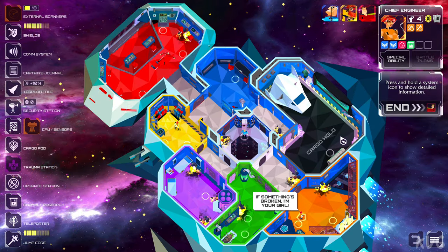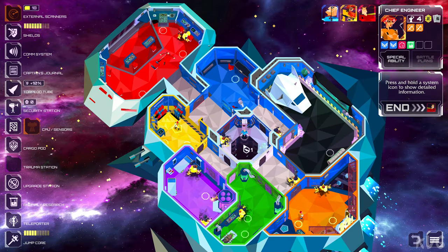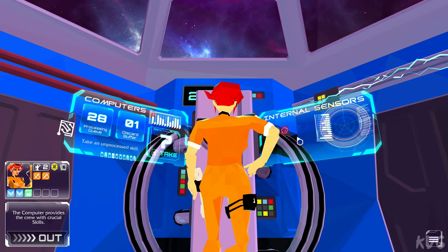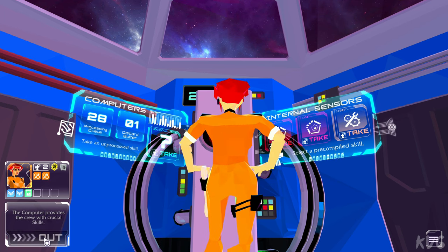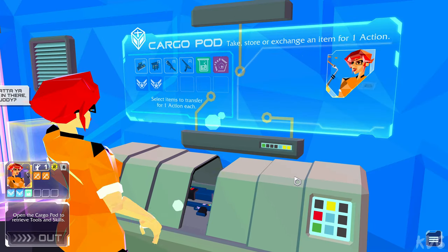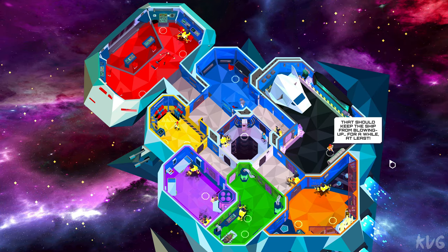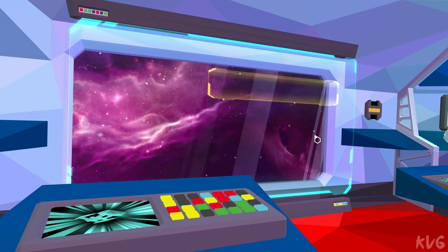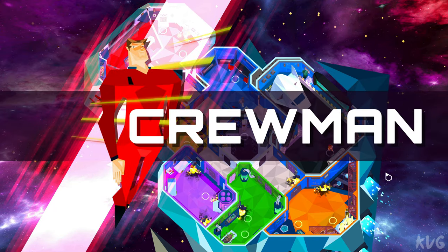If something's broken, I'm your gal. Malfunction detected in external scanners. Inspection advised. Ready. Of course. Internal sensors online. You'd never even know it was busted. What are you hiding in there, buddy? Why, thank you! Zero actions remain. That should keep this ship from blowing up. For a while, at least. Override available. Activate countermeasures to evade danger. Get your goddamn dirty tentacles off of my spaceship! Respect the shirt.